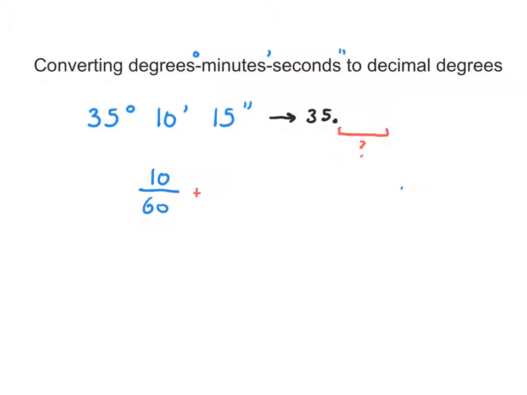And then we're going to take the 15, and we're going to divide by the number of seconds per hour. So not by 60, but by 3,600. Where'd we get that? 60 times 60. And all we're going to do is add that to the 35, but we already have the 35 over here. So this right here is going to be my remainder. So just plug that into your calculator all together and then write it over there.